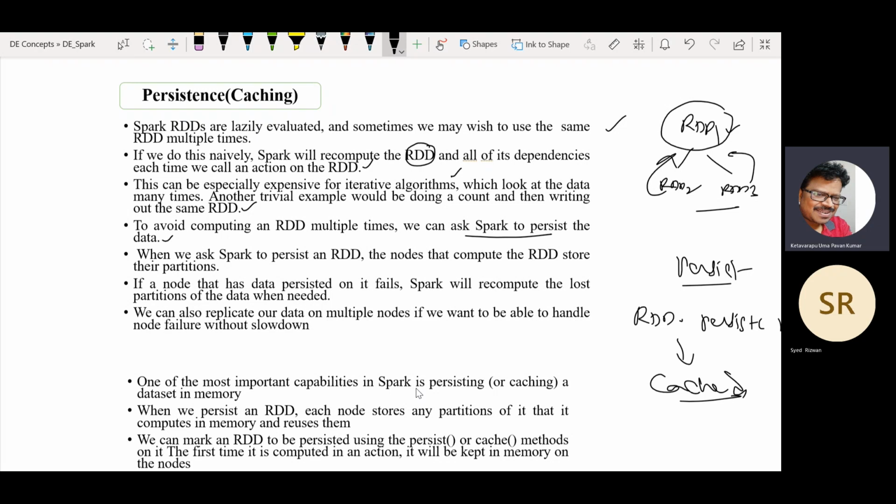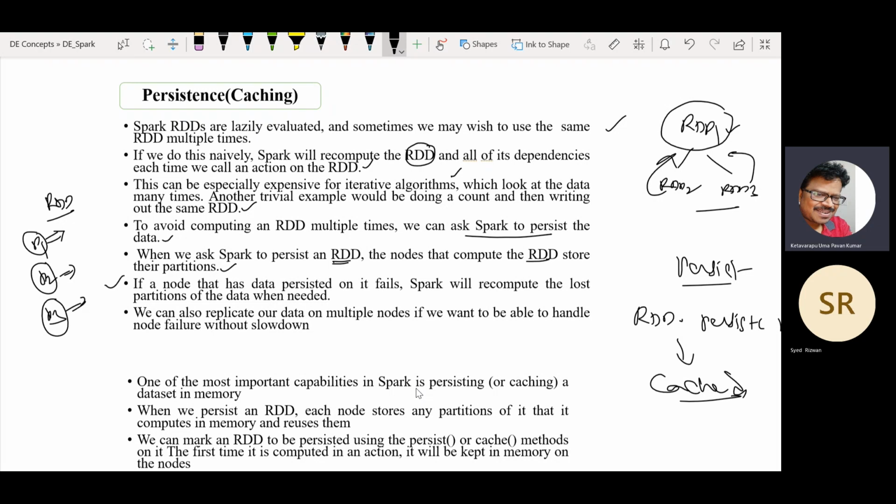Now, when we ask Spark to persist the RDD, the nodes that compute the RDD store their partitions. Partitioning is a mechanism that stores the chunks of the data. Whenever there is a requirement, these chunks will be handed over to the corresponding transformation or action, because transformations and actions run on top of this data only.